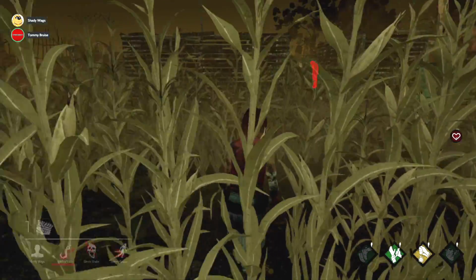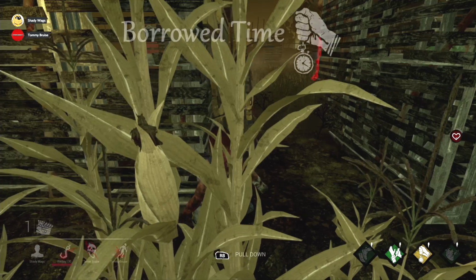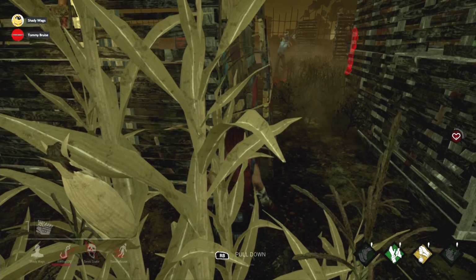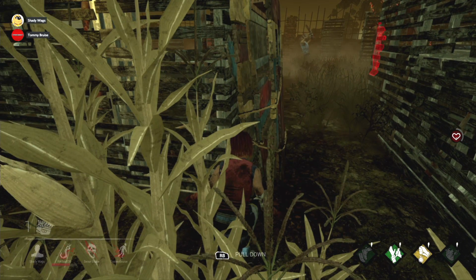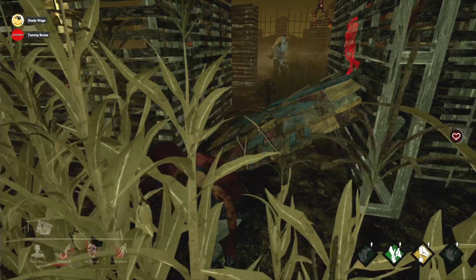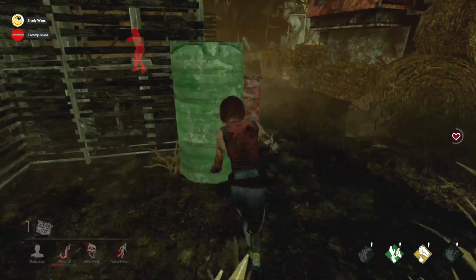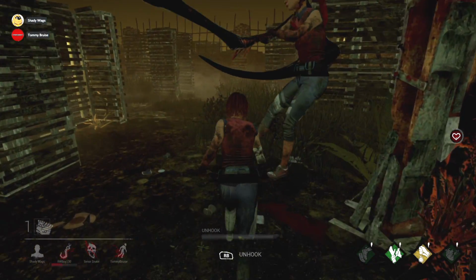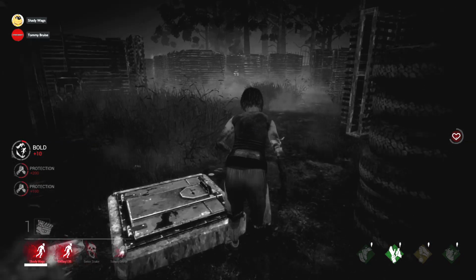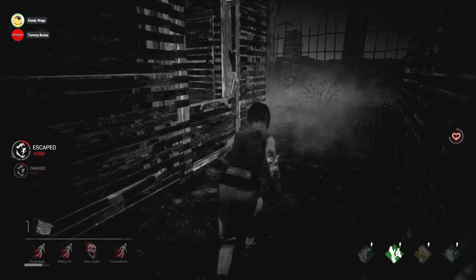The only way to rescue the person and guarantee your own safety as well is if you have on the perk Borrowed Time. With Borrowed Time, once per match during a hook rescue, you and the person being rescued are protected from a hit that would put either of you into the dying state. Instead, whomever takes that hit will get a bleed out timer for 30 seconds. If they're not healed within the 30 seconds, then they will go into the dying state. So for example, if you run in and unhook someone, the killer is a hillbilly, and he chainsaw charges and hits you, you're going to go into that bleed out state, giving you both time to escape. Without Borrowed Time, you would have been immediately knocked down into the dying state.